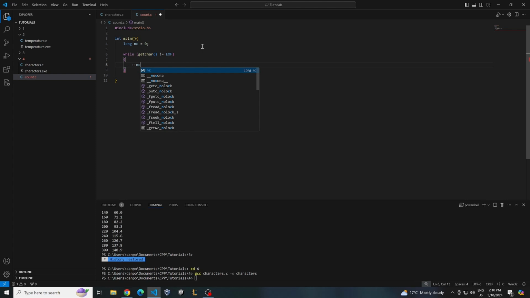Now, if you're unfamiliar with ++nc, basically with the new operator ++, when we put it before the variable, it basically means we're going to increment the value of nc. And then finally, print.